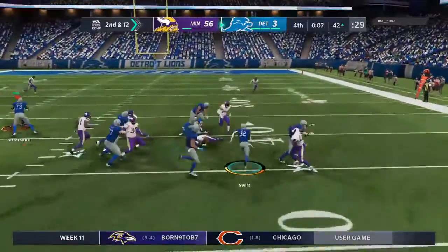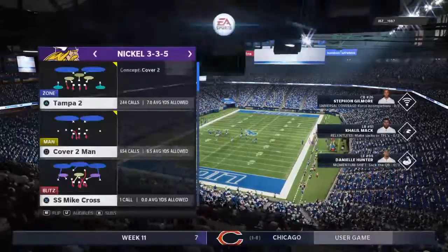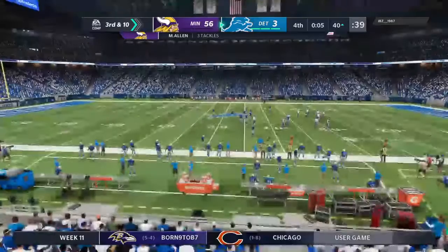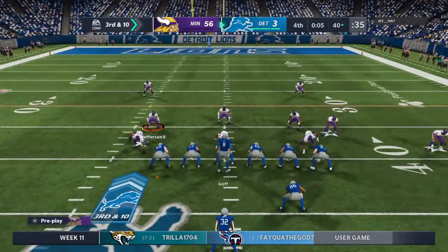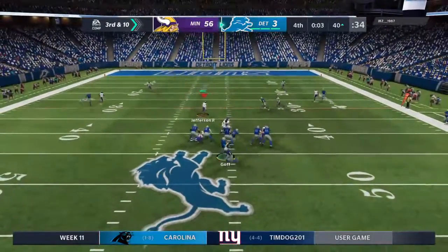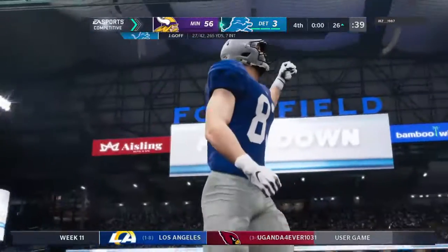Here's a toss play right to Swift. After getting stuffed on first down, not much better there. 2-yard gain. And the clock will now stop as a timeout is called with 5 seconds left. Makes it 3rd down and 10. One last throw here for Gone, and he's going to get this inside the 30.